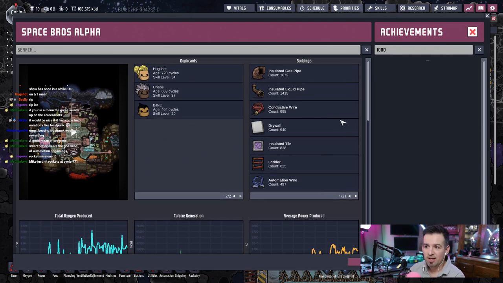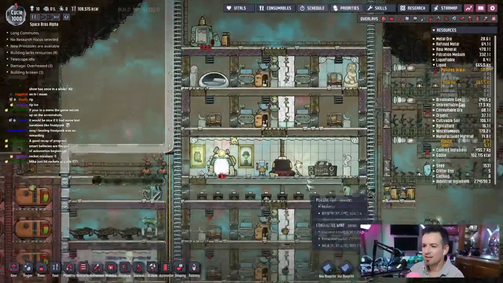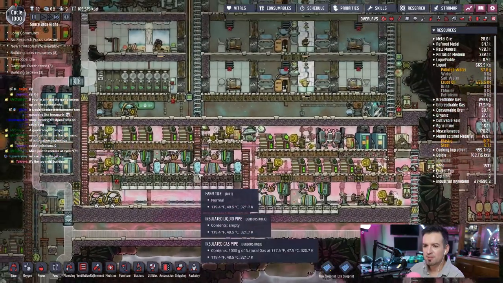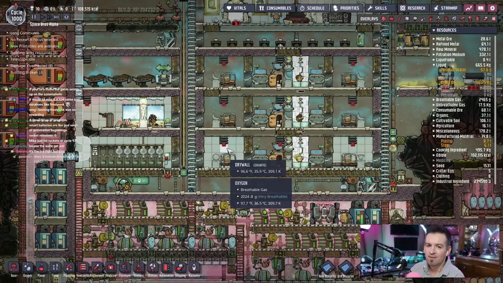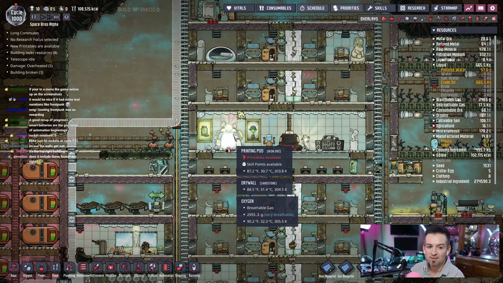We have lots of insulated gas pipe. I mean, this is cool. I like being able to see what we have. Wow, I have a lot of drywall. Why do I have so much drywall? I feel like that's an excess. These aren't drywall, right? No, that's the temp shift plates. Okay. Oh, never mind. I did use a lot of drywall. I guess it doesn't really feel like that because when you're calculating the area of a square, right? Yeah. So it just feels like it's not quite enough.